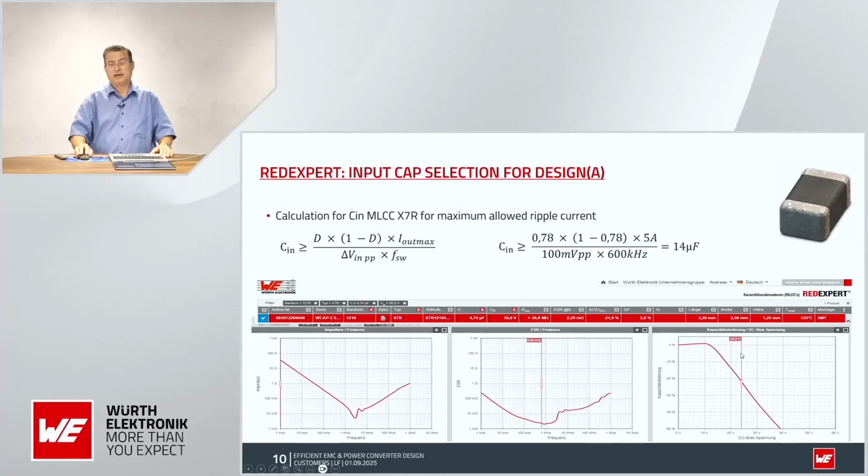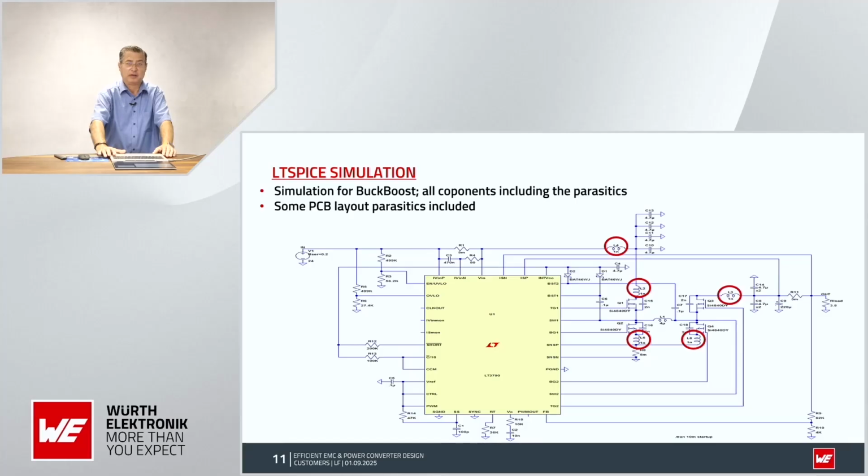because if you put capacitors in parallel, you put resistors in parallel, because I have ESL and ESR, so you eliminate some of the resistance, you eliminate some of the parasitic inductance as well. I will decide to go by 4 times 4.7 microfarad, because you have to include also the DC bias drop of the capacitors, which you can again find in the Red Expert. You can see what will happen if you have 24 volt. You will have on this capacitor a drop of something like 20%. So that's the reason why I like to put more capacitors in parallel.